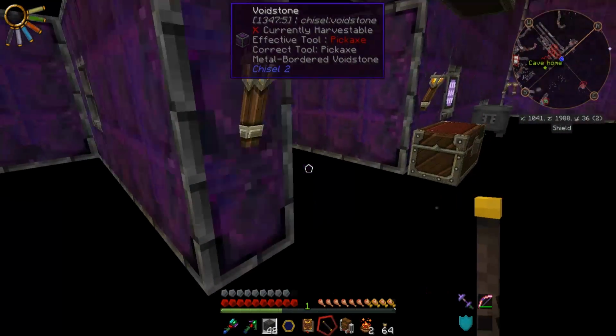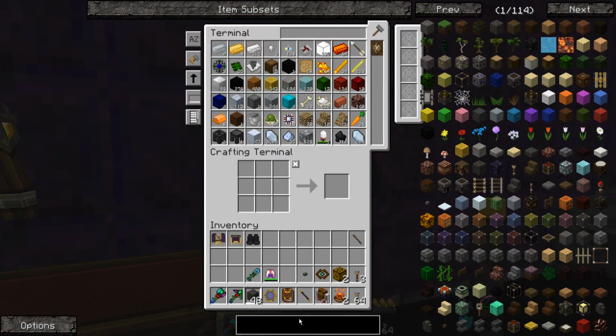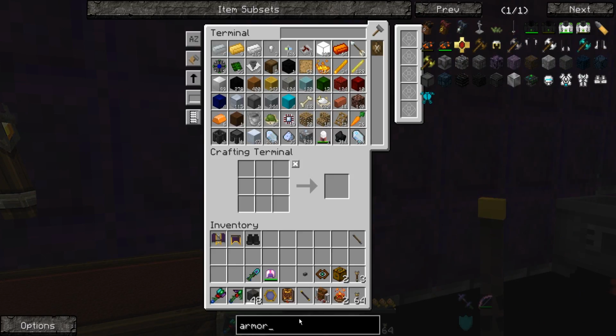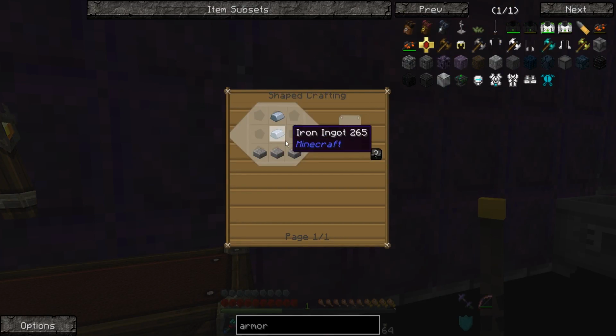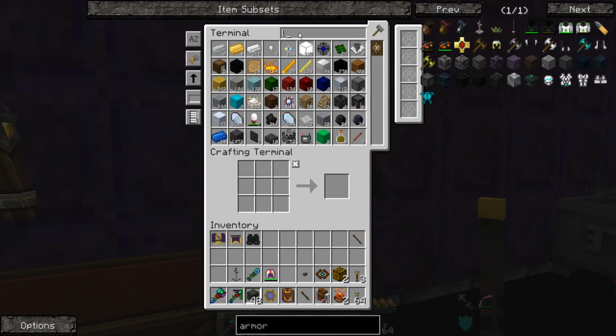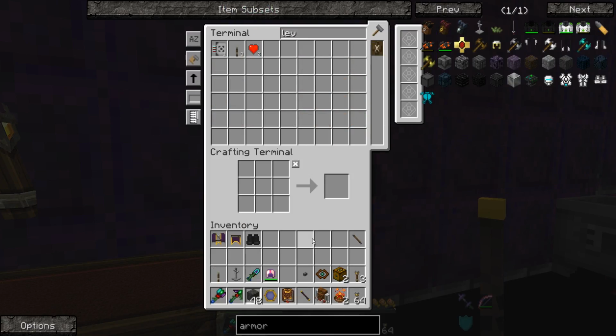So, let's make us one other thing that will help us out a little bit. Let's create an armor stand. An armor stand is really easy to make. It is just a couple of iron ingots and a couple of stone slabs, which we should have. We do. Excellent. Let's go ahead and grab that, and we will grab ourselves a lever as well. Any lever will do. Perfect.